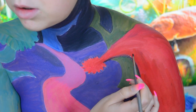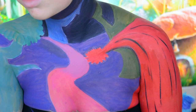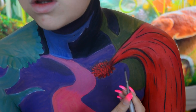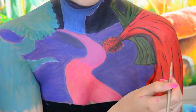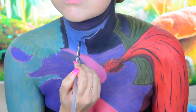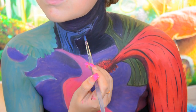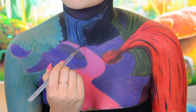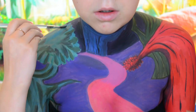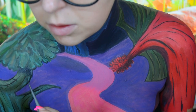Now it's time to create some detail on the trees. I used a black face paint mixed a little bit with the red face paint and started to create some lines going down the tree to look like bark, and I also created some shadow around the leaves on the bush at the end of the branch. I do exactly the same with the green tree behind it. With the blue tree in the back, because it is farther back, I make the dark lines a little bit thicker and darker so the tree looks more in the shadows. For the last green tree on my other shoulder, as it's a lot closer, I made the lines a darker green rather than solid black.